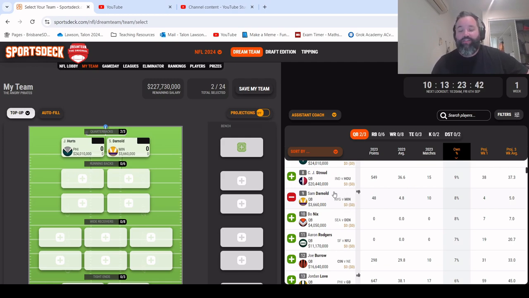And his competition, J.J. McCarthy, is out for the season with a knee injury. So nice job security, particularly to start the year. Bo Nix is another great option at that cheap price. The issue with him is he probably doesn't have the cattle around him like a Sam Darnold. But the 400k always comes in handy.